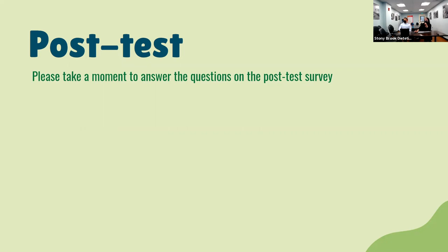Let's go over the poll results. The first question: sustainability best refers to — the correct answer, which 100% of you got, is the concept of using only what we need and minimizing environmental pollution to preserve the Earth's resources. Some of the other options do relate to sustainability, but that answer best defines it.